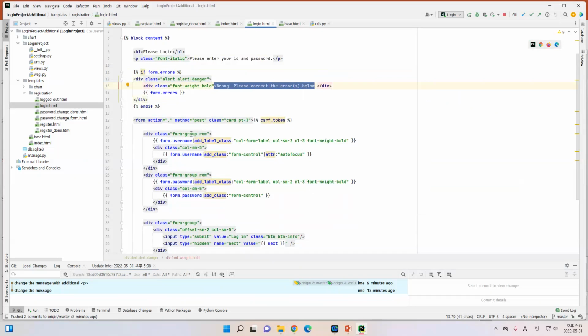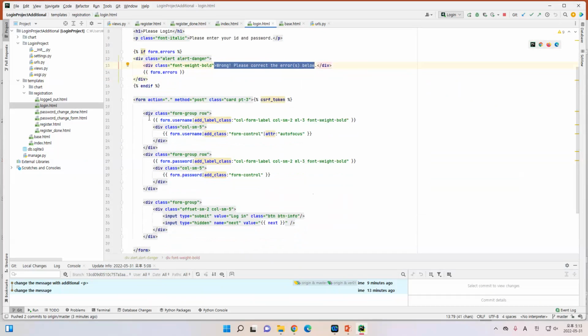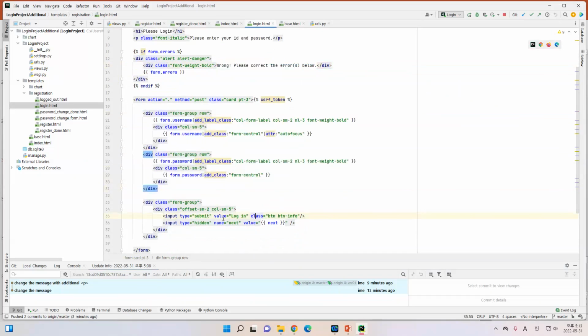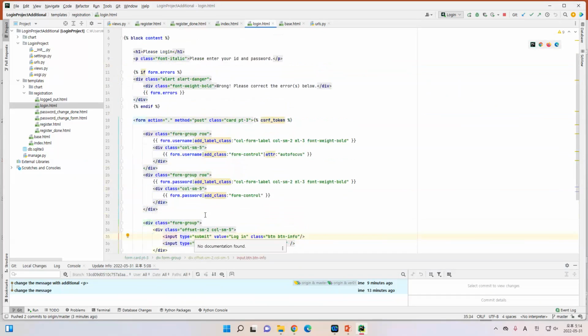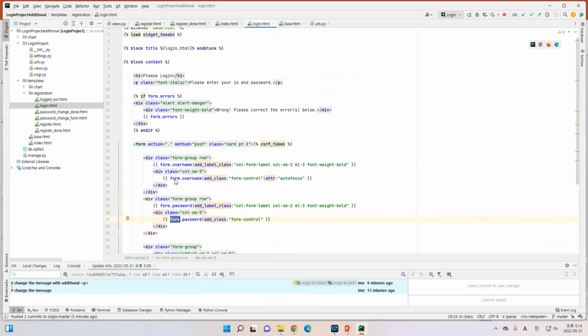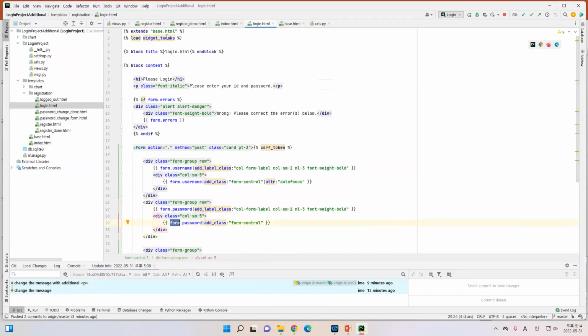If it is not error, you will need to submit your username and your password. And then the login is a submission and it will check based on the form information. So form is one of the functions in the widget tweaks that will generate the authentication.